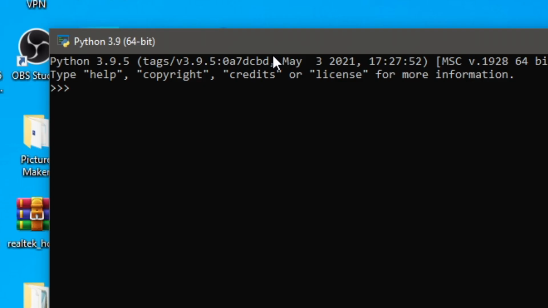Here is Python. So I'm going to paste in a bit of code just so you know it's fully working. So I'm going to paste this in here. It just says print hello Python, so it's going to say hello Python. Press enter, and there you go. It then says hello Python. There's so much you can do within Python. It's a really cool program.